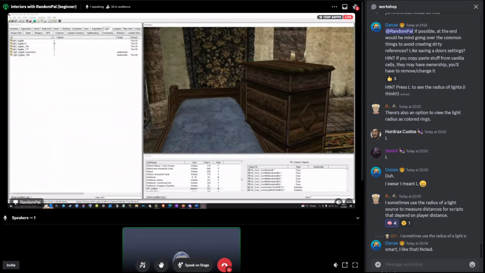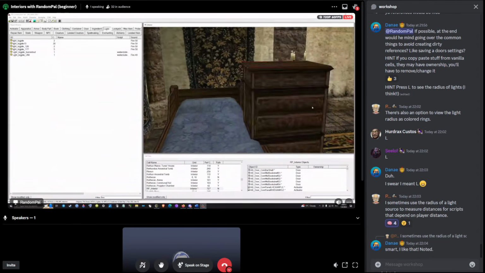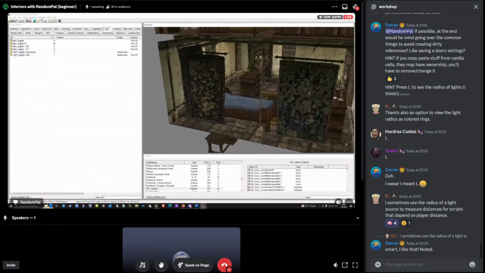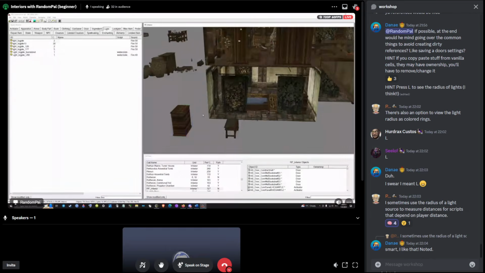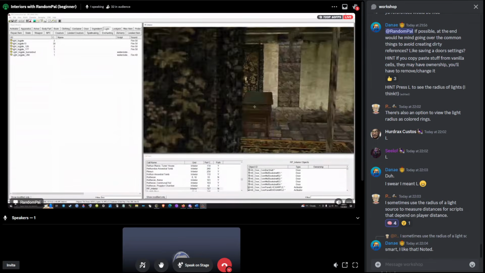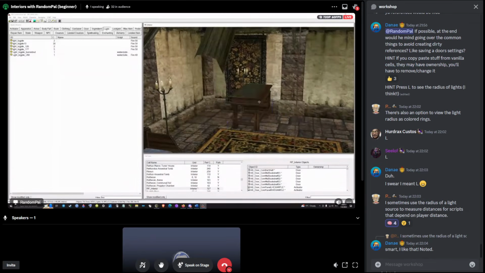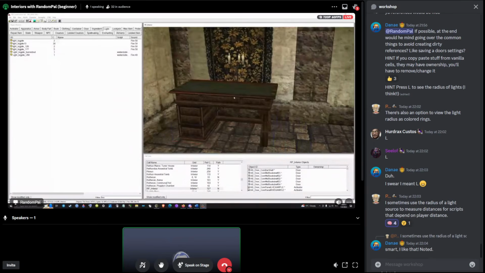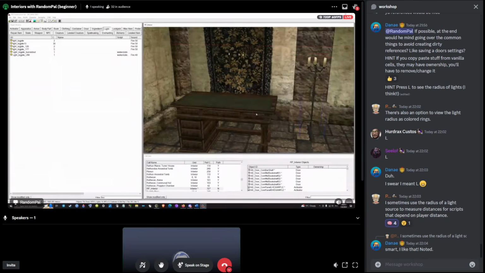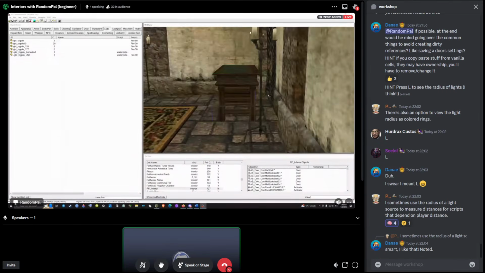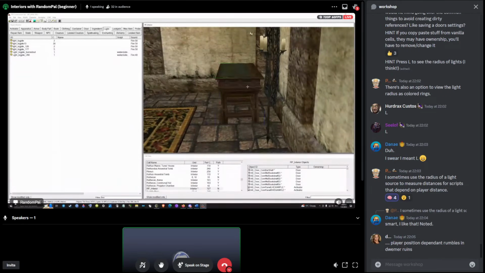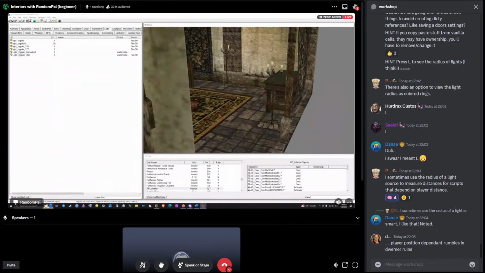Okay, we're almost done, I think. Okay, actually, I don't think I'm going to use this. Here's the desk. Let's move the light out of the way. Make sure it's sitting flat on the ground by F-dropping it.